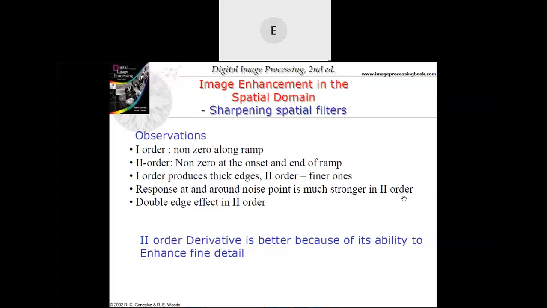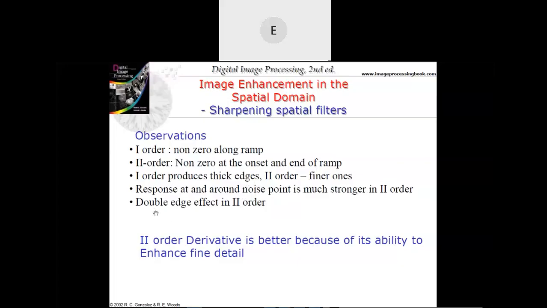What does it mean? When there is a noisy image, if I am trying to find edge information from that, a second order filter is going to actually spoil it because it is going to enhance the noise. That is a disadvantage of the second order filter. However, the second order filter produces finer edges when compared to the first order filter. So if it is a noise free image, the second order filter is very good. If it is a noisy image, you should first remove that noise and then apply a second order filter. Otherwise, the second order filter is going to give a strong response near the noise point.